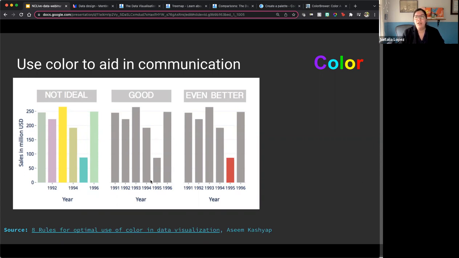Another thing I will point out, and it's not visualized here, is that if 1992 was also in red, similar to 1995, we would inherently understand that there's a connection there. There's a relationship between those two years, and maybe we have to look closer at that data, but we can tell from pretty far away that there is some sort of connection, and that's really helpful when you're telling a story.